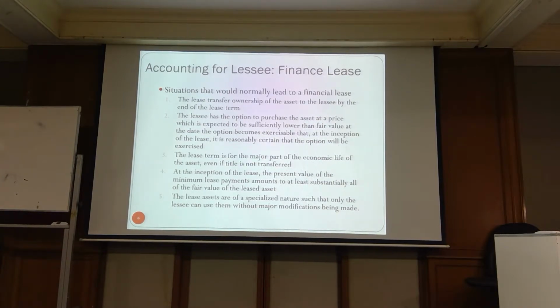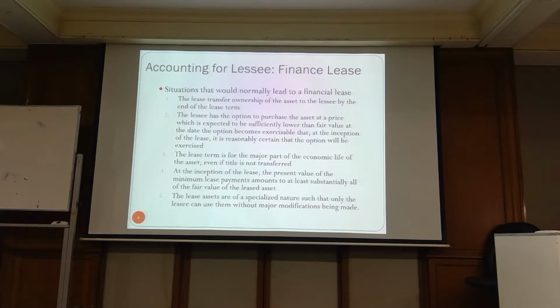So nobody can use this because it's quite specific. If it's designed like that, you cannot say it's going to be an operating lease, even if the contract says it is for an operating lease. But the content says number 5 applies: this machine was designed for you. Only you use this kind of machine. Something like that. All right?